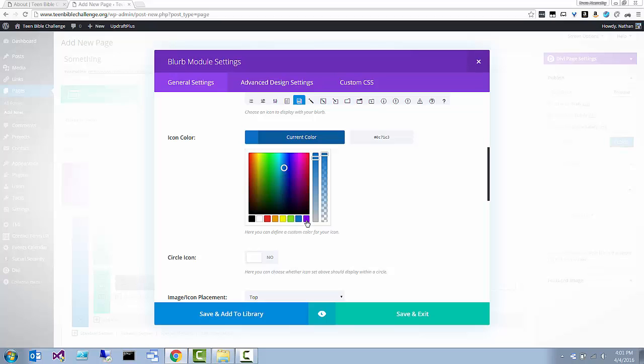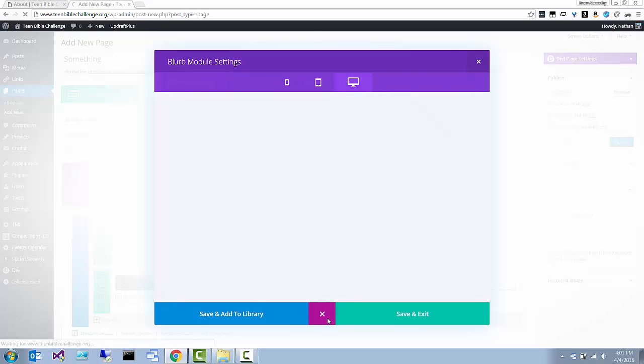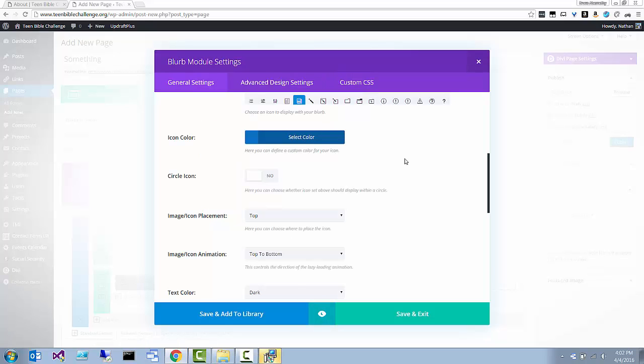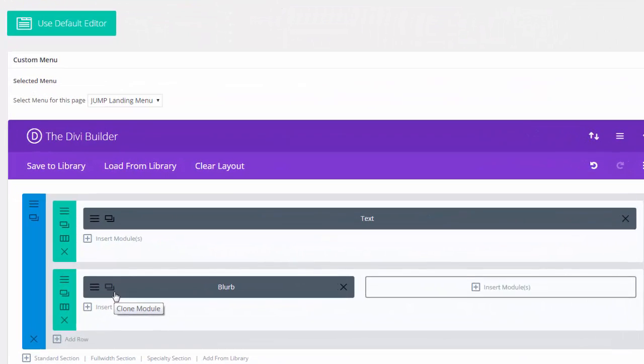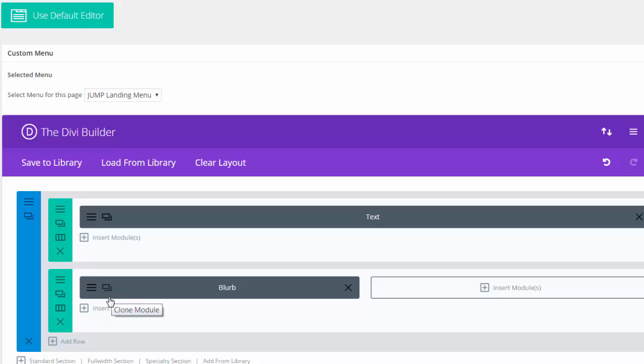So pick a color for your button, and then click this eyeball just to see what it looks like. Thing 1. And if you're doing two similar buttons, there's a tool you can use: the clone module button. This is the edit button, the 3 lines.